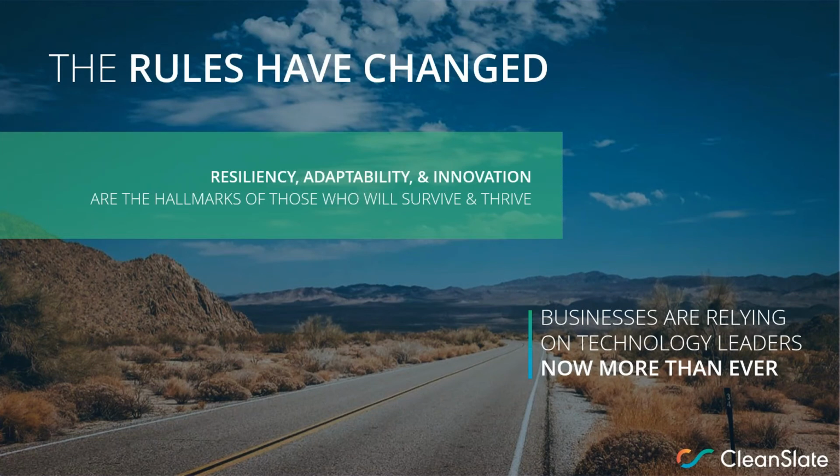We talked about disruption is really the name of the game and being ready to handle that. So the three key ideas to focus on for the future, and especially for right now, are resiliency, adaptability, and innovation. The companies that are deeply invested and have settled in on their strategy around these areas are more than likely the ones that are going to not just survive, but thrive. And again, businesses are relying on technology leaders now more than ever to put companies in a position where they can be resilient and adapt.